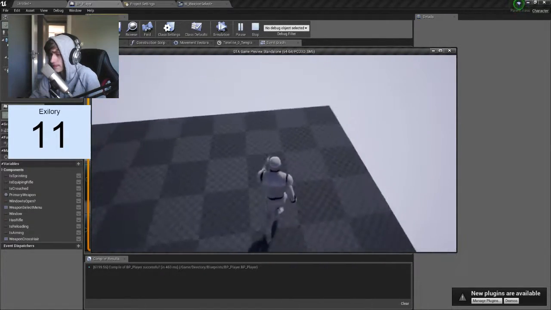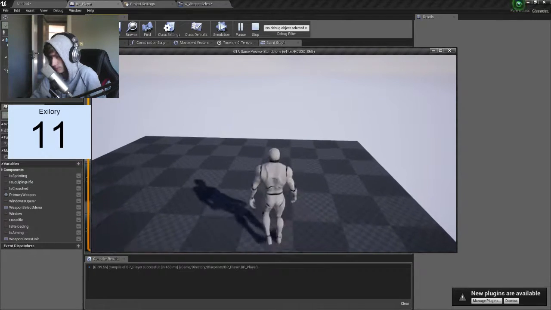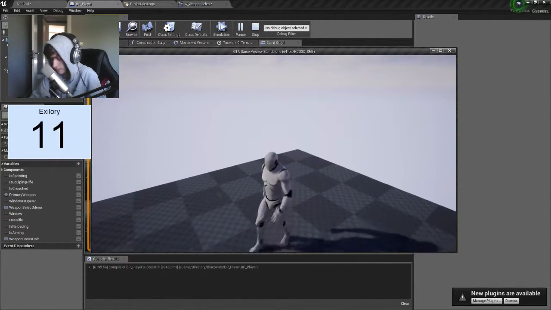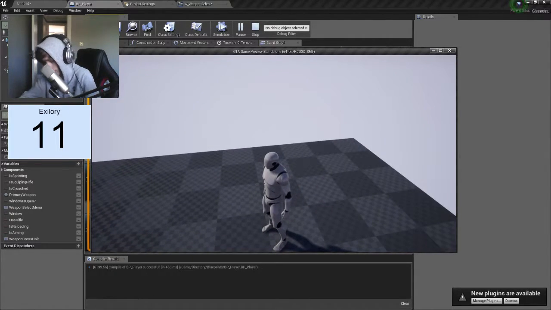I also want to do a few changes to the sprint mechanic as well, which will be that right shoulder on the gamepad. So that'll be the sprint. It'll be this key on the gamepad. So let's go and do that real quick. I just want to see real quick. I want to test out a PlayStation controller. Just want to see if I can get a PlayStation controller to work.